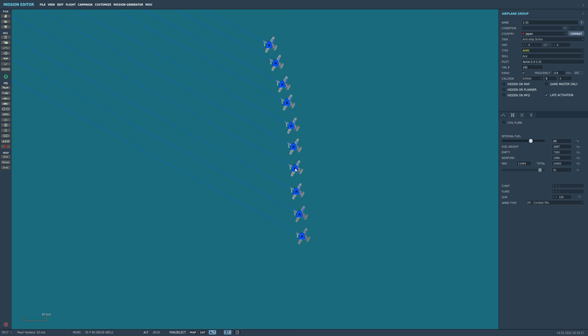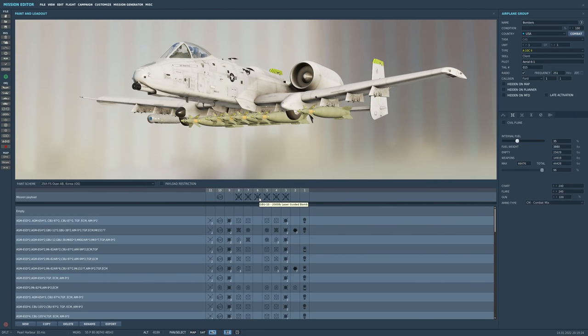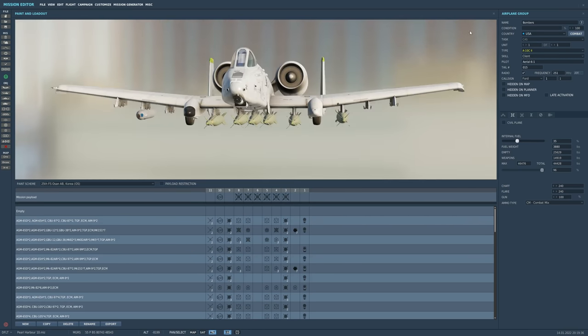So, we've got 4 bombing aircraft, A-10Cs. They are armed up with the following. 6 GBU-10s, 2,000-pound laser-guided bombs with variable fuse and a TPOD, also the GAU-8 Avenger cannon, and 35% fuel because they want to be as mobile as possible.